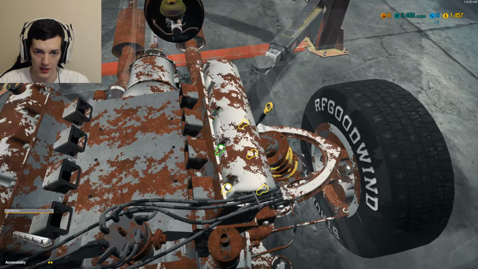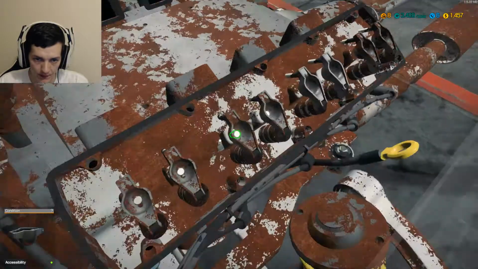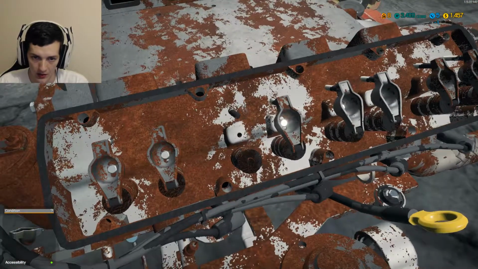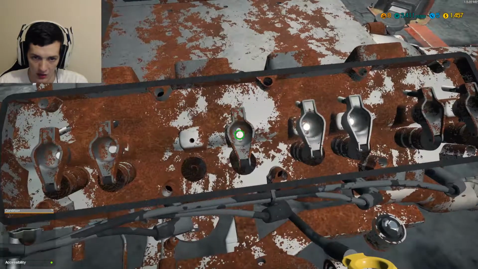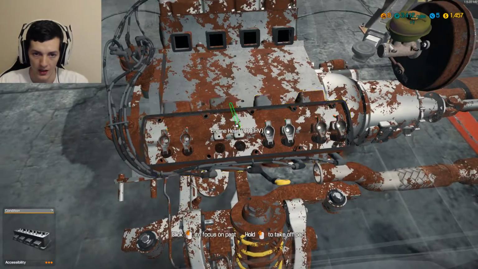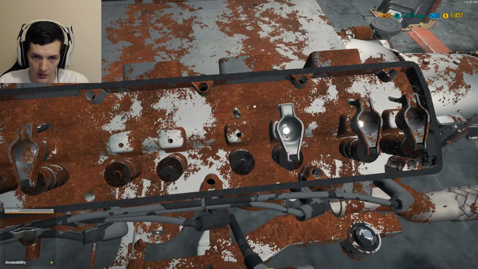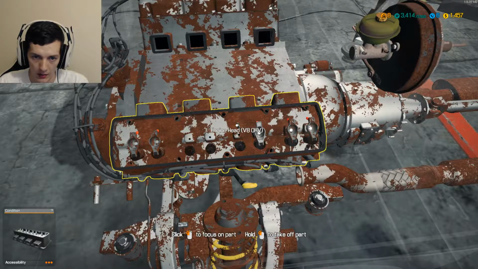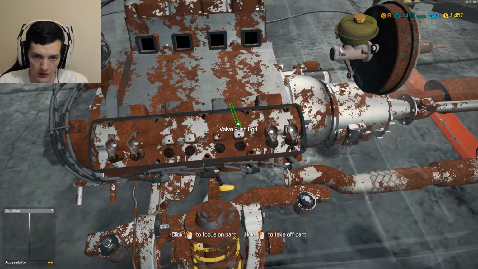Lot of bolts to be taken off here. Bolt after bolt after bolt after bolt. Ugh. So we've got all these rocker arms, they're not in the best of condition. So I'm guessing you just buy each piece by piece. And I've got to remove all of these before I let the cam cover off. Yep. Oh, this is not going to be fun. I've got to do this on both sides as well.